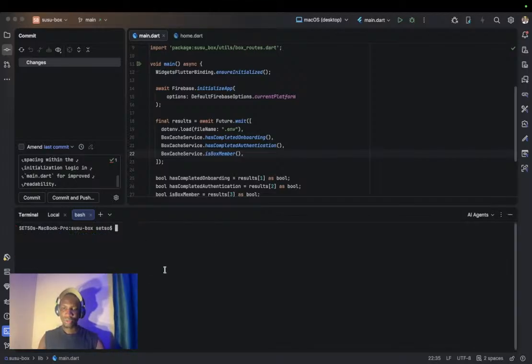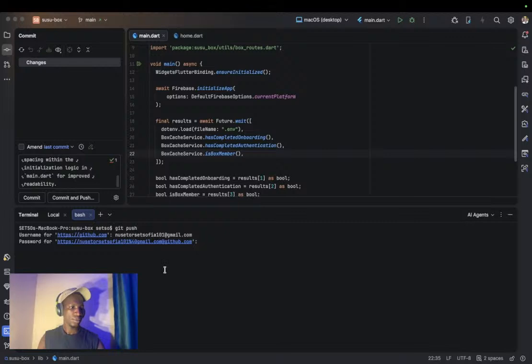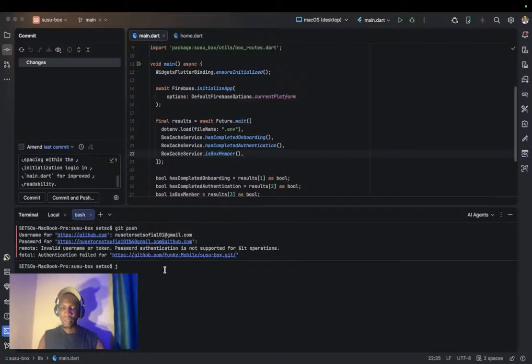Okay, let me now use my email to see if that will work. Same thing.